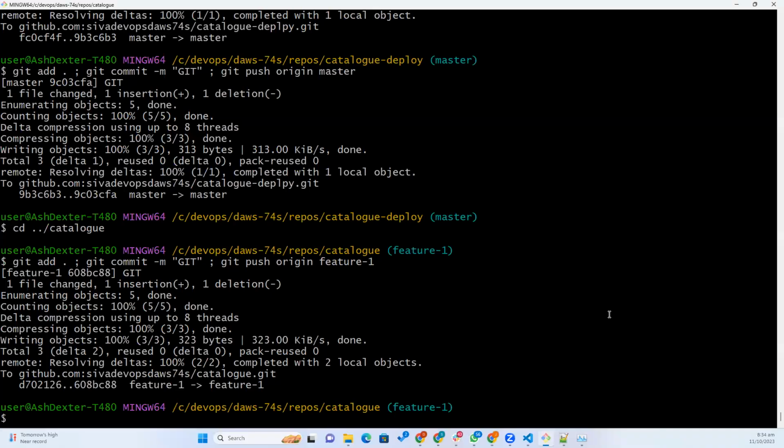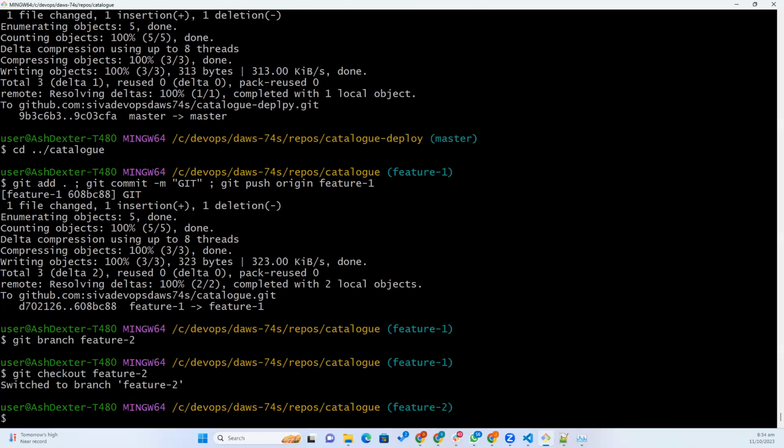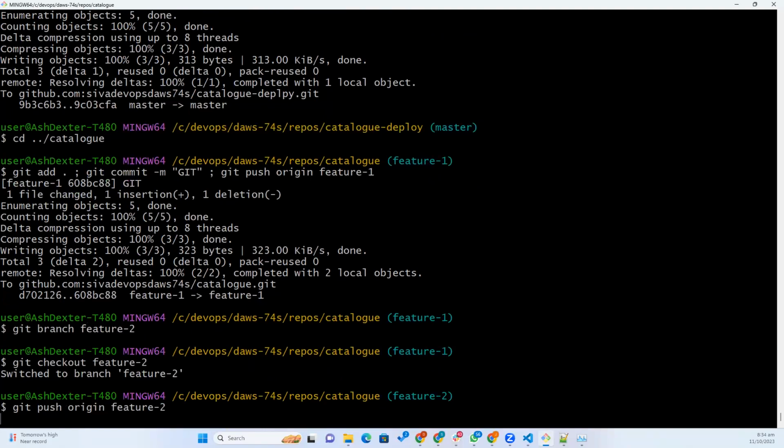So git branch feature 2, for example. Git checkout feature 2. I'm pushing it. Git push origin feature 2.